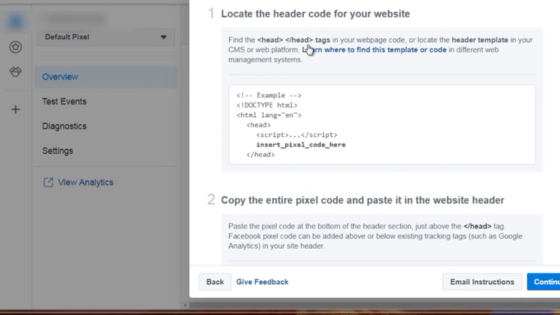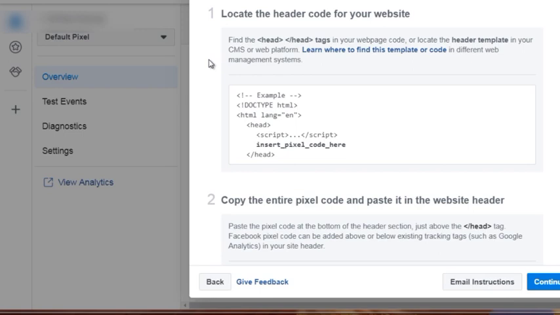Now, if you do not know HTML and you want to give it to your developer, that's fine. But for the most part, if you're using something like a website builder or a landing page builder, then you want to basically put the tracking code, which is what the pixel is, into the header tag.